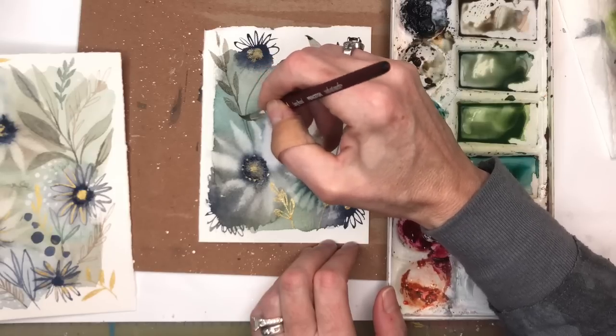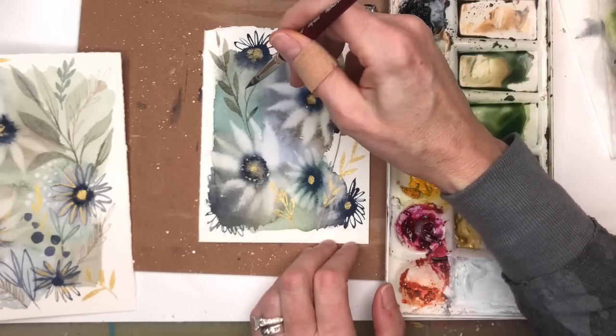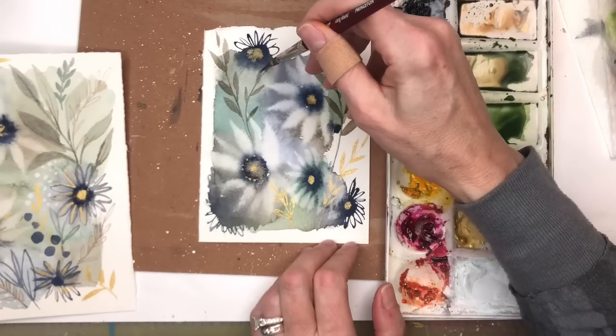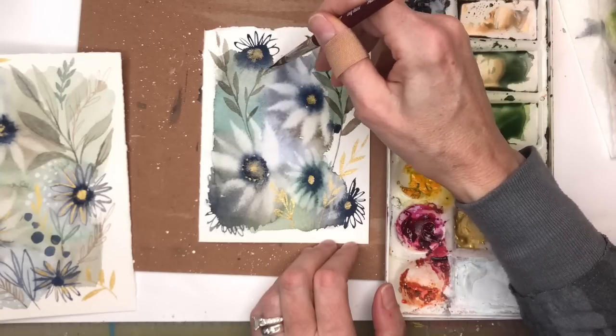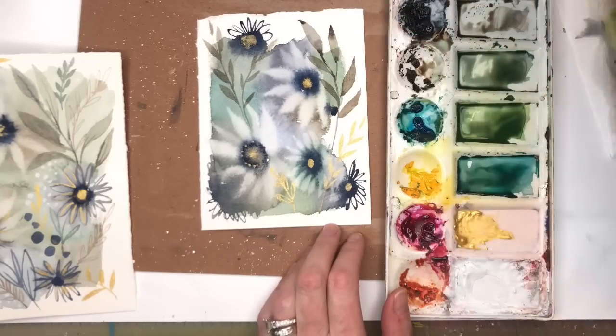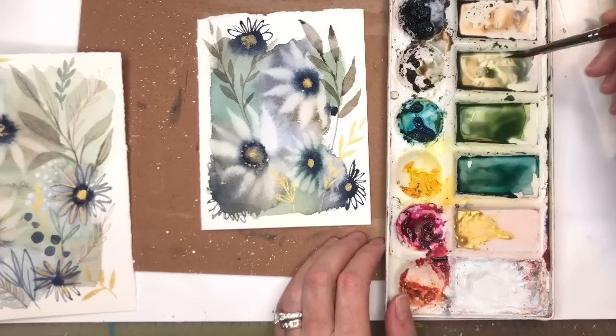We're building layers of doodles, I guess you'd call it. I don't know what you'd really call it. It's just an abstract design that has no rhyme or reason, but just fun and relaxing. Because the reason why I did all this was just to relax, play with watercolor.